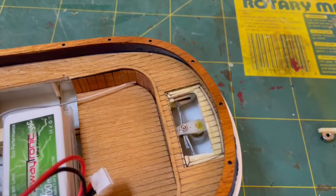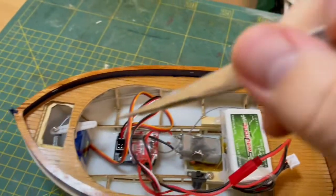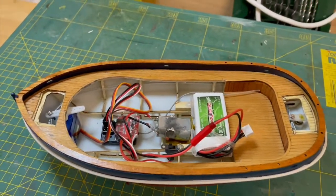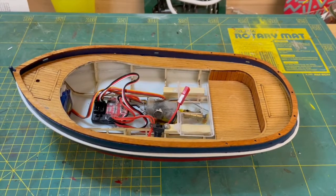And as you can imagine, it was quite a nightmare to install this new system through the two hatches. But now it's done and it works perfectly. With all these things being said, let's get working.